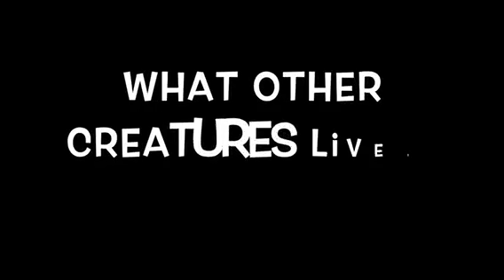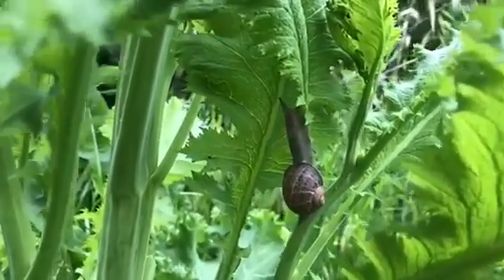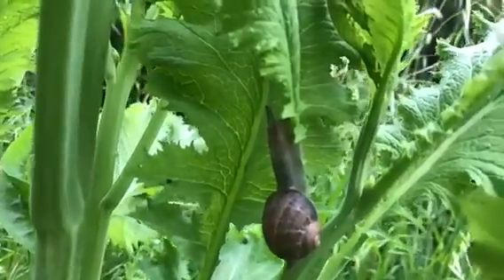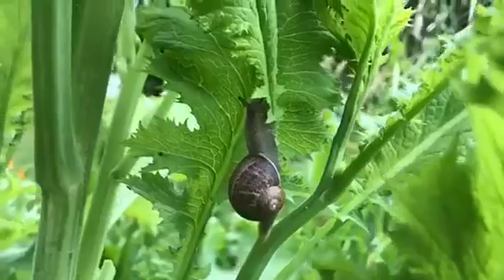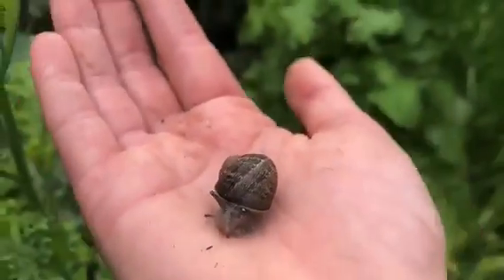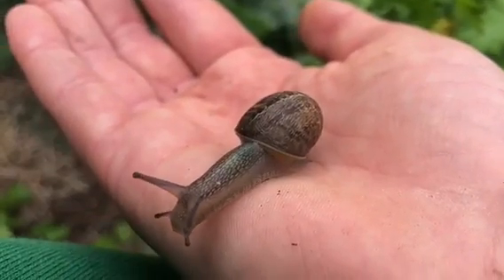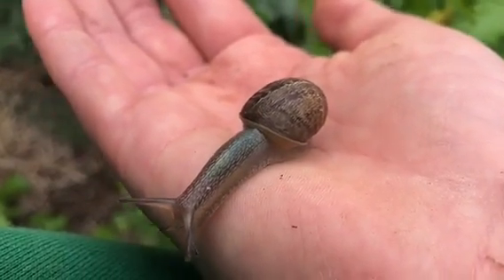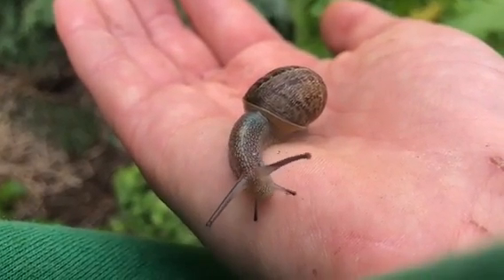What other creatures have you seen in the garden? Snails often hide on the big yummy leaves in the garden because they like to eat vegetables just like us. Some gardeners don't like snails because they eat our plants so often, but they have such beautiful shells. Different types of snails can live 5 to 25 years, and some people even eat snails. Yum! They have slimy skin, which helps them move and stretch, but don't leave them in the sun or they'll dry out.